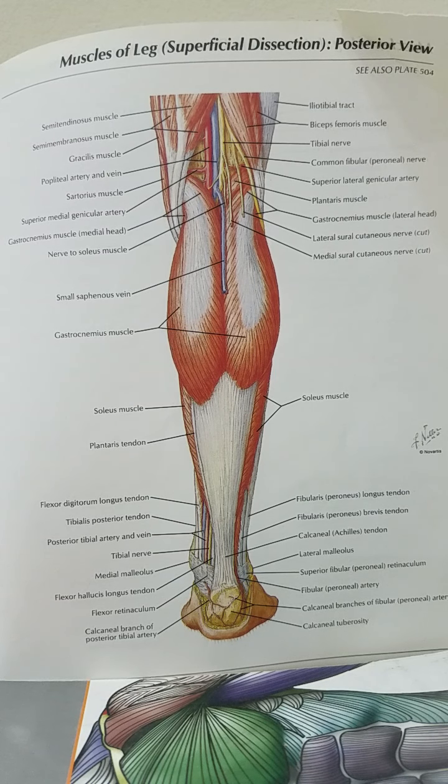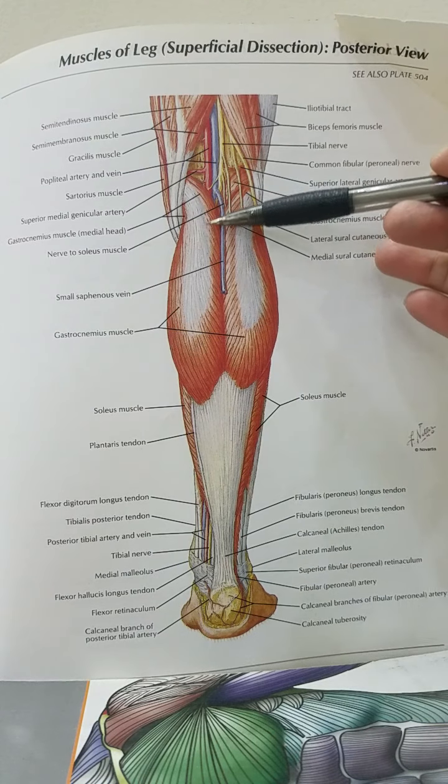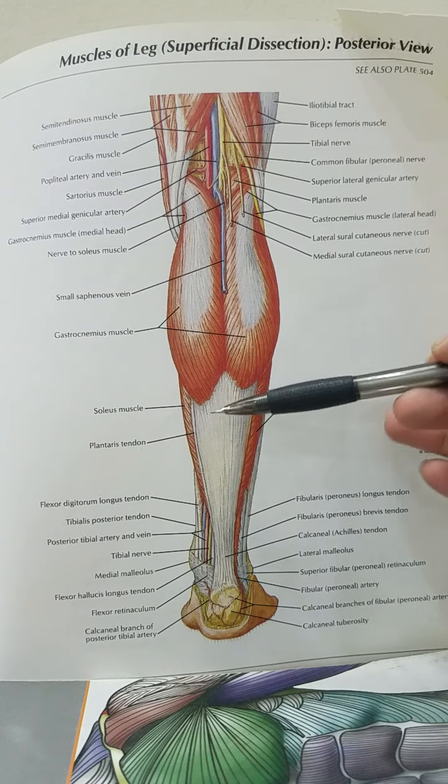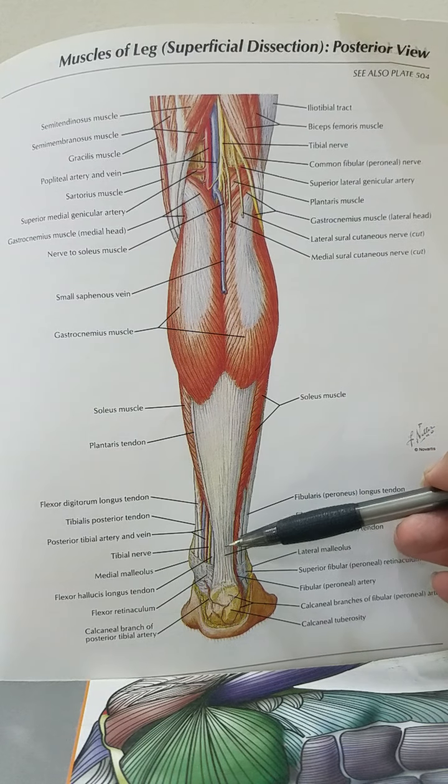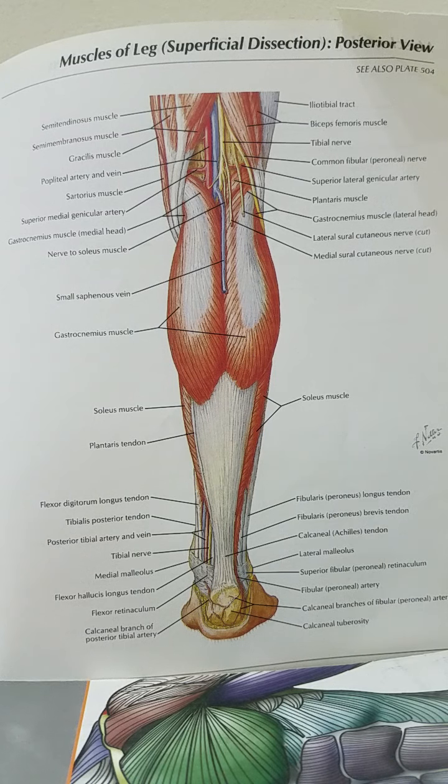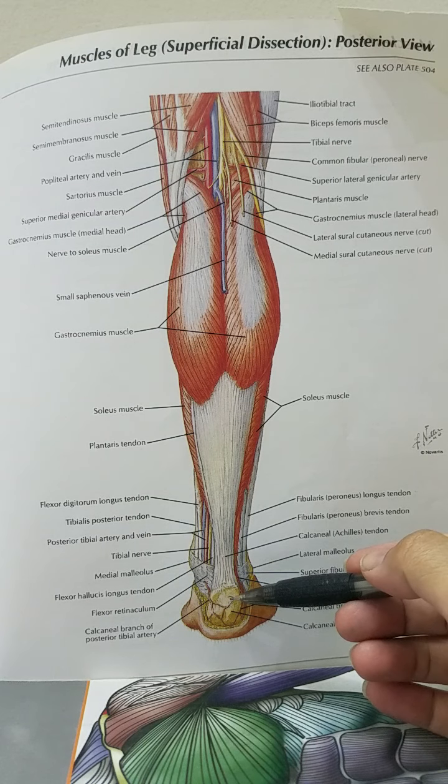So first we're going to talk about the superficial subcompartment. This subcompartment comprises the gastrocnemius, the soleus, and the plantaris muscle. The two heads of the gastrocnemius, along with the soleus, together are known as the Triceps Surae, right? They share a common tendon, known as the tendocalcaneus. Here you can see the two heads of the gastrocnemius, and this is the common tendon, known as the calcaneal tendon, the Achilles tendon, the tendocalcaneus. They're all names for the same tendon, and they have a common insertion into the calcaneus here.